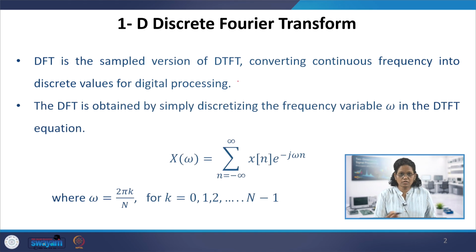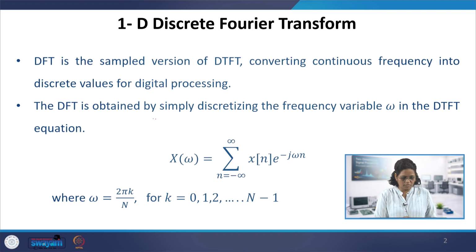We will look at this from the spectra point of view. One example of DTFT we have drawn, and we have also done it in the MATLAB code examples, and we had seen the continuous spectra. If that continuous spectra is sampled at certain values, then you would obtain the DFT. So what does it actually mean?